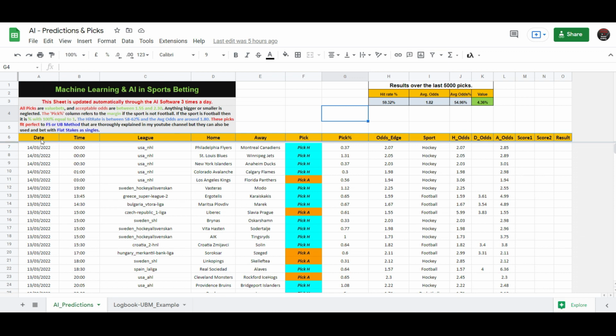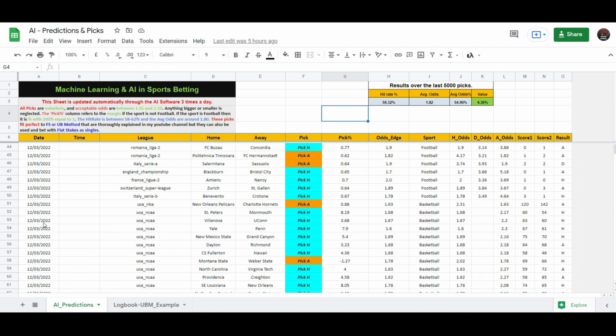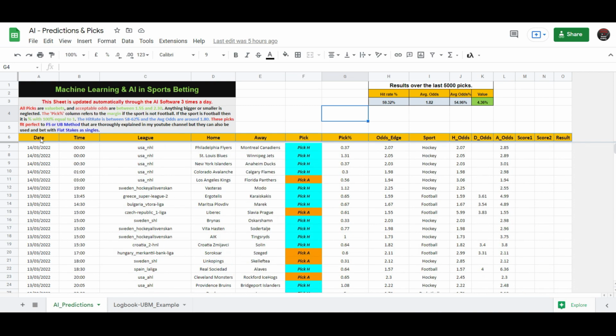So if you see the date over here, today we have the 13th, so it starts from the 14th, so it's tomorrow's matches, then it's today's matches, and it's yesterday's matches as well. So it's sorted by date, descending. So it starts from tomorrow, then today, and then yesterday's.